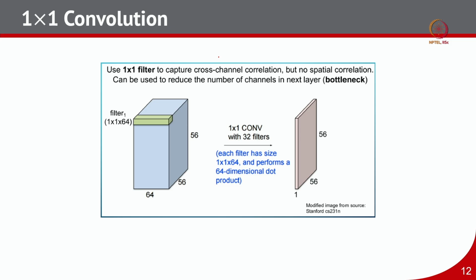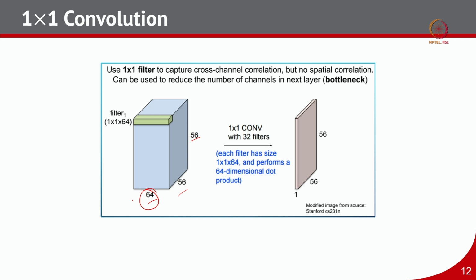We all now understand what convolution is. We basically have 3D filters that will be convolved with a 3D image. I mean, there can be multiple channels, yes, but ultimately it is like a 3D filter, and then there can be multiple of those filters, right. Now, let us say our image size is 56 by 56 by 64. The height and width of the image is 56 by 56, and there are 64 channels in the image.